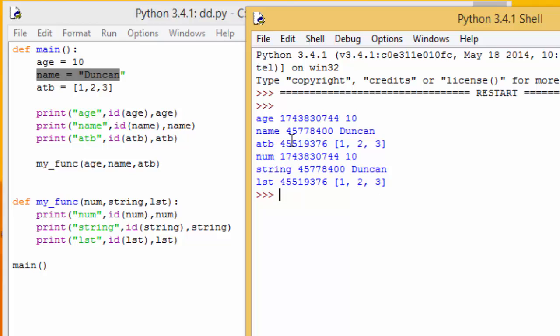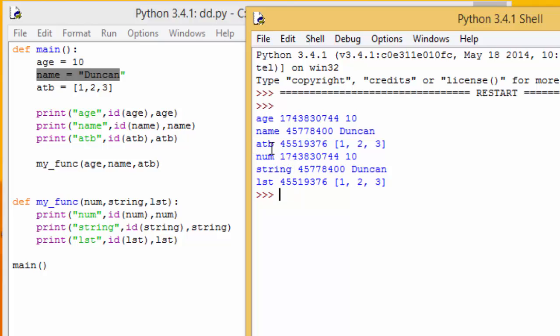But of interest, just look what's happening with the IDs. So the ID of age out in main ends 744, and when we pass it into the function, the ID of num is the same ID. And the string called name out in main ends 8400, and here's a string within the function ending 8400. Obviously the first few digits are the same. I'll leave you to read those.